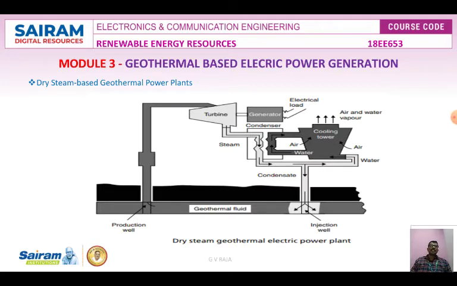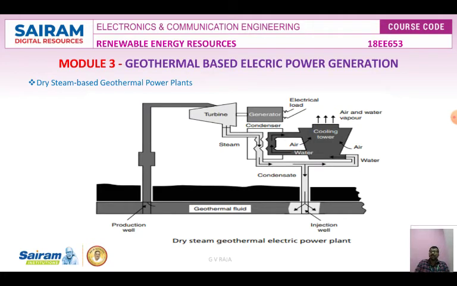Geothermal based electric power generation technology represents the entire process of turning the hydrothermal resources into electricity. That means either we can go with the binary cycle method, or the flash method, or the hybrid method, or the dry method. Four methods are there. In that, three methods are common. One is the dry steam method, another one is the flash method, and the third one is the binary method.